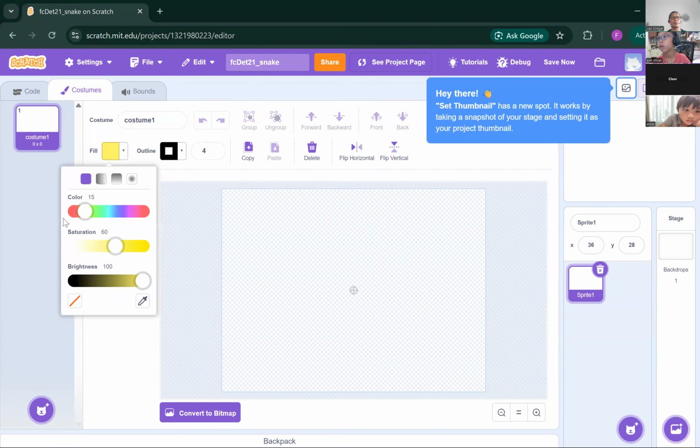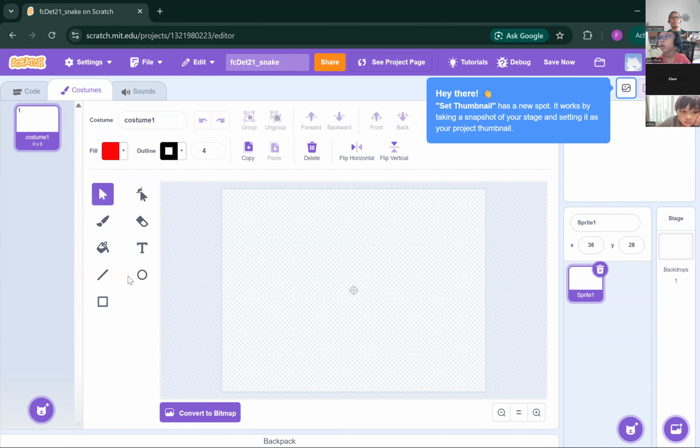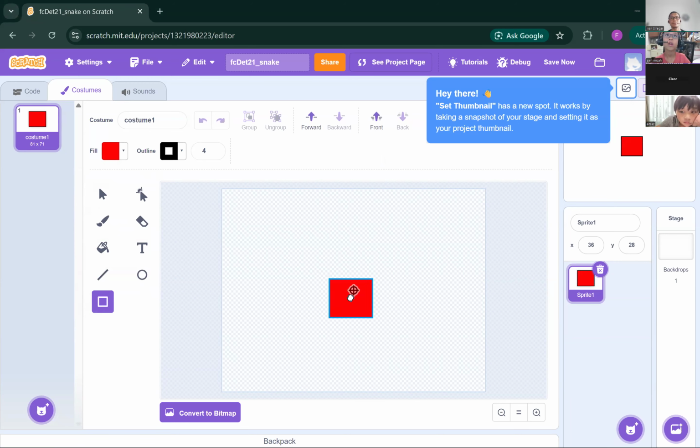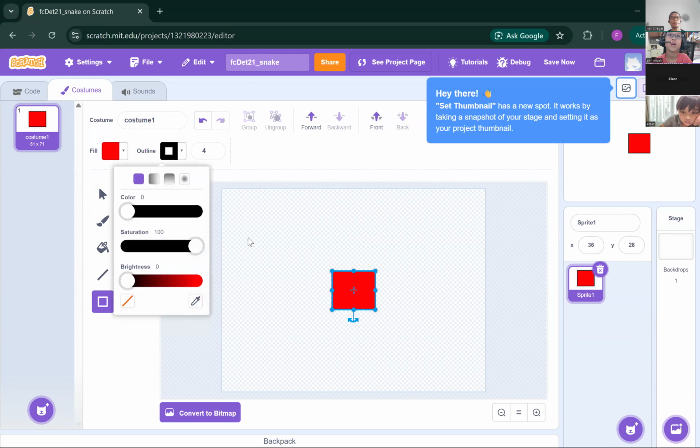We can use the color red. And then you can create this box. Remove the outline. No need for the outline.